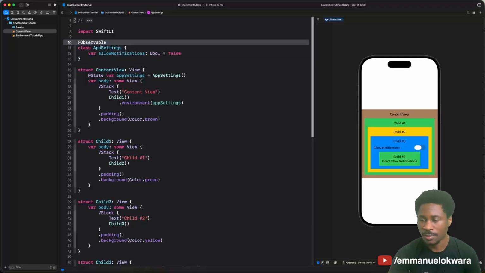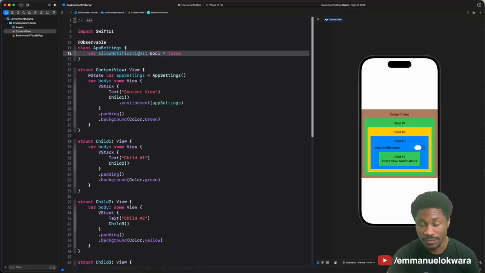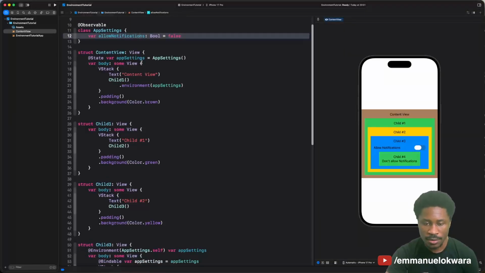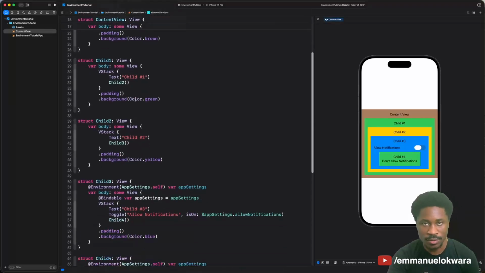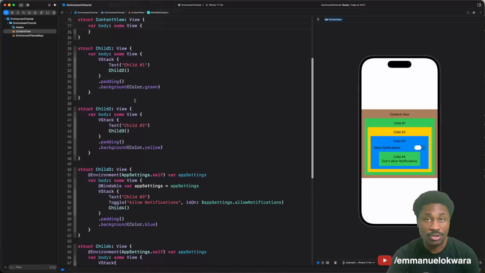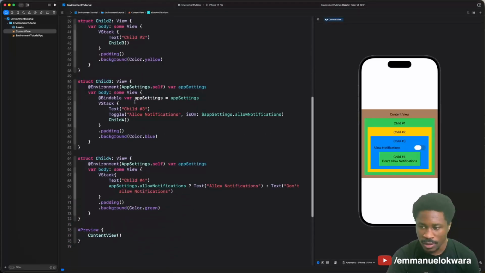Another thing I'd like to mention is that currently we are adding our custom object to the environment, but there are other environment values that are already in the environment. These are things that you can already use across your views. So I'll give you an example. Let's say in the child view, we want to check whether the app is in light or dark mode.